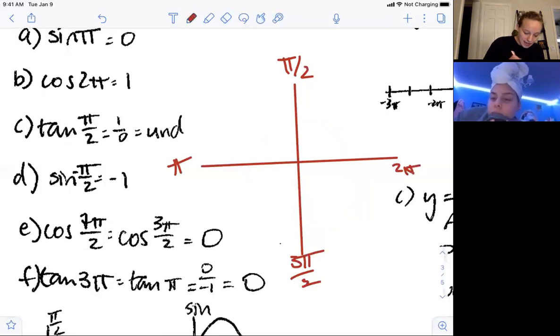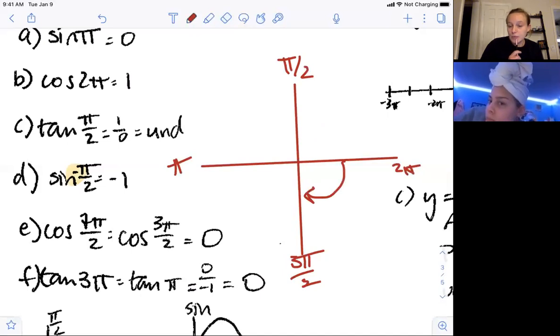Letter D has a negative angle. That means instead of going up and around like we normally do, we're going to go down and underneath the other way. We're still traveling a pi over 2 distance, but we're traveling in the other direction. In the positive direction, we know that's just our 90-degree angle. So we go 90 degrees and we've hit pi over 2, right? Yeah. The same idea if we go negative: I'm just going down this way to pi over 2.